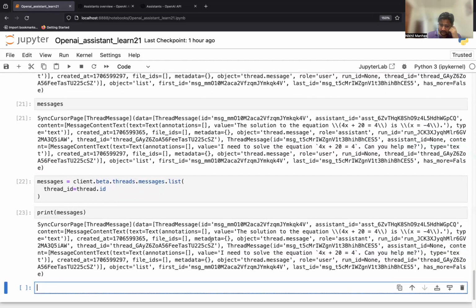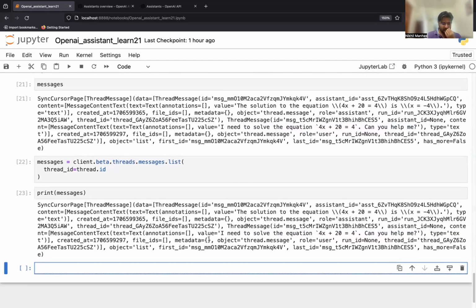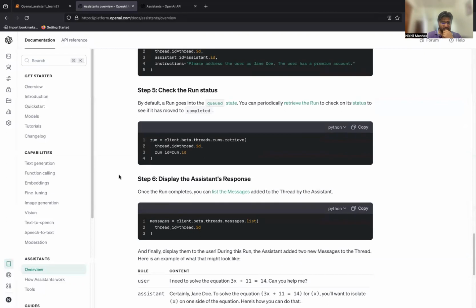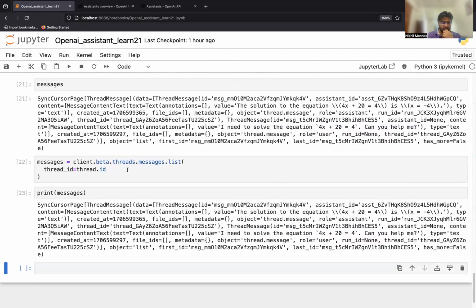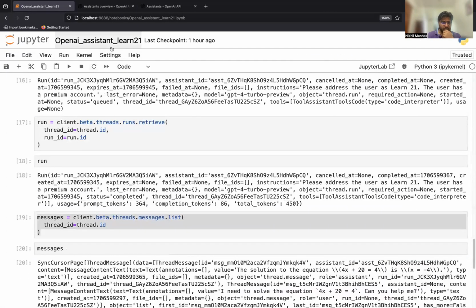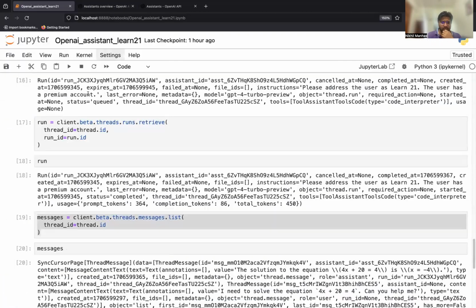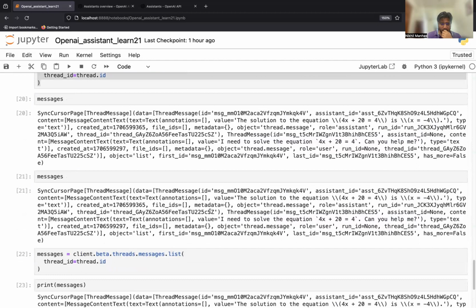I need to solve this. Can you help me? So I think it's just giving out the solution. The explanation is not there. Did we miss any step? Let's see. Retrieve we did, list we did. I think there are two responses, or maybe we're not able to read them.